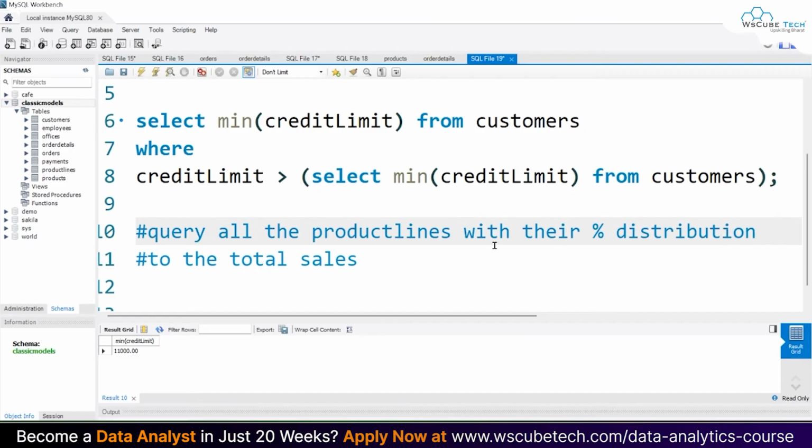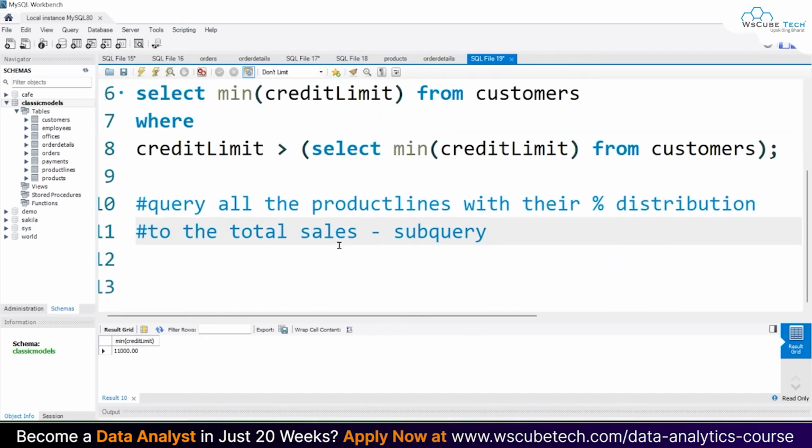For example, if classic cars is there, and it has a total percentage distribution of, let's say, 40%, then it should show 40% in front of it, not the sales, but that it is 40% of the entire sales. And I want you all to try subquery for this. Try to write the subquery and comment down the answer, that how you can get the product lines and in front of them their percentage distribution to the sales.